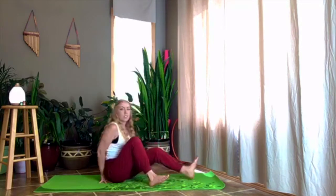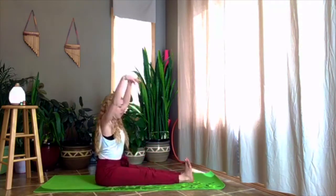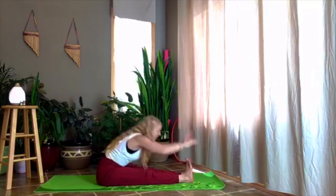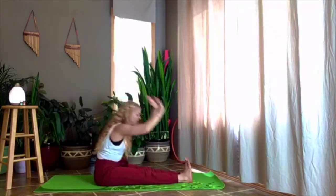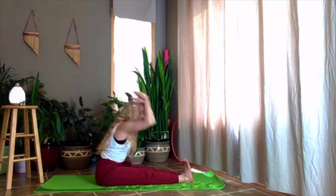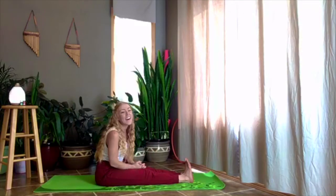What else is on our bus? There's doors on the bus, right? Can you straighten your legs for our forward fold? Reach arms up high. The doors on the bus go open and shut, open and shut. The doors on the bus go open and shut all through the town.